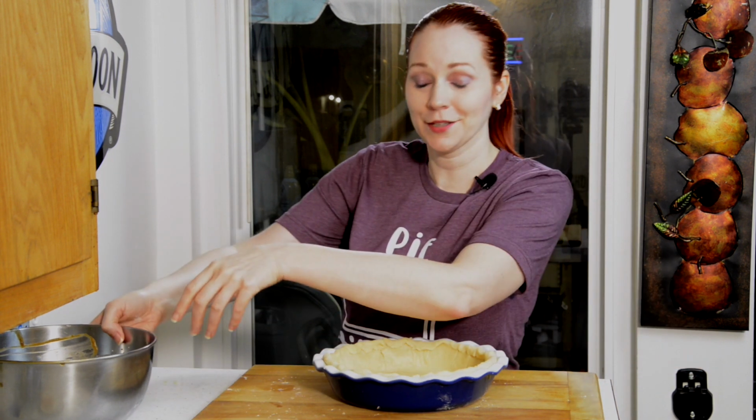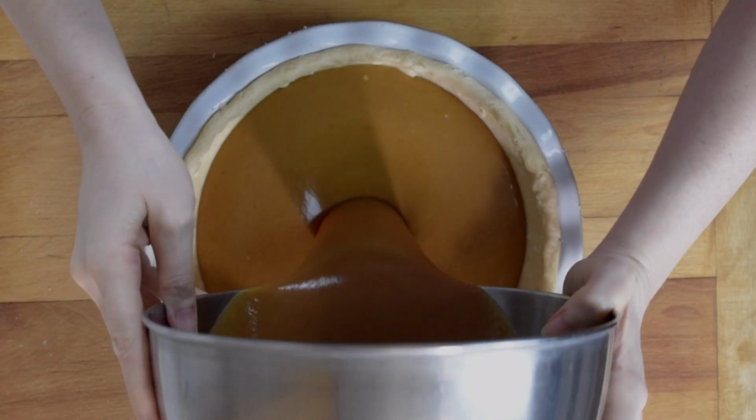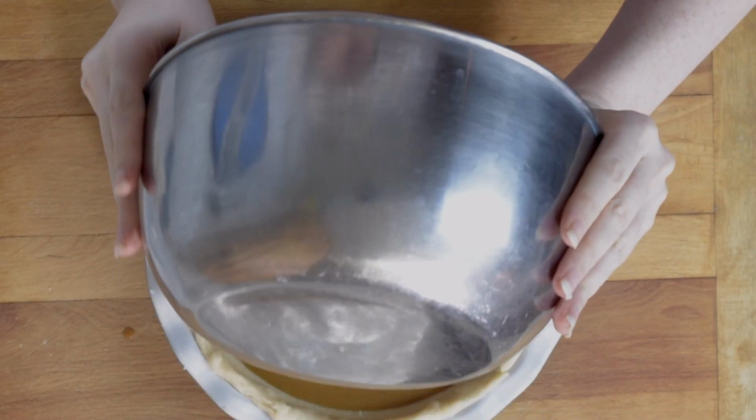Okay, so now I've finished rolling my edges up, made it look nice and cute. I'm going to go ahead and pour my batter in. Now that I've poured my batter in, I'm going to take this and pop it in the oven at 350 degrees for 1 hour.